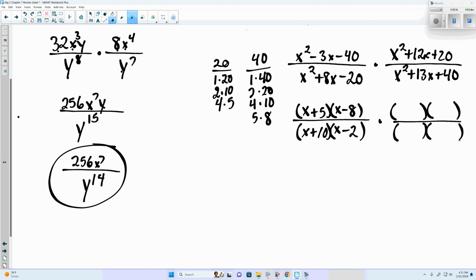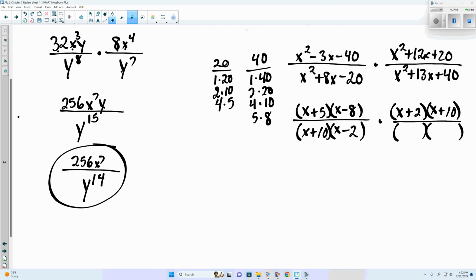Now, our x squared plus 12x plus 20. Since the third term is positive, our signs are the same and match the sign of the middle term. Factors of x squared are x and x. Now, our factors of 20 are still 1 and 20, 2 and 10, 4 and 5. But if we're going to have something that matches, 2 and 10 is going to be our key. And it does work out, x plus 2 times x plus 10 is the correct answer.